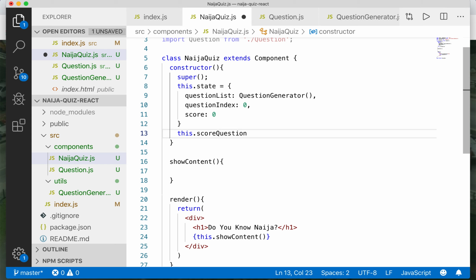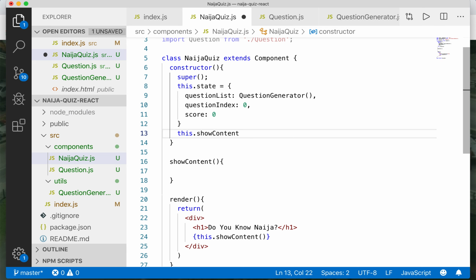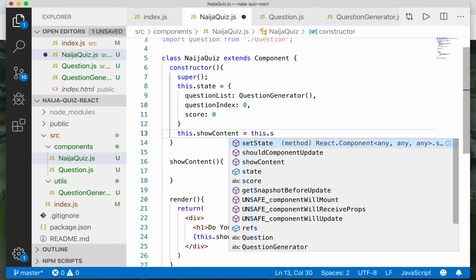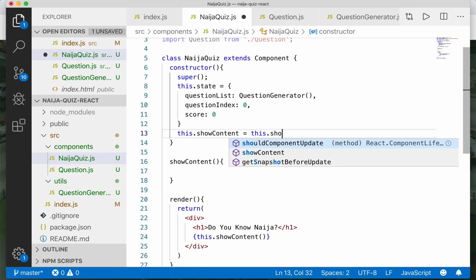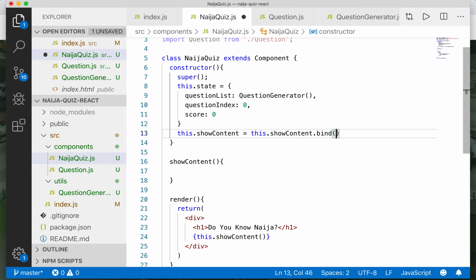So you do something like this.showContent equals this.showContent.bind(this). Okay, good.